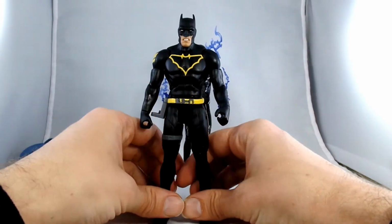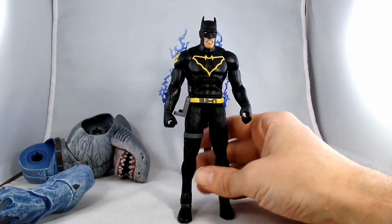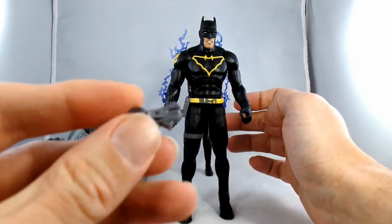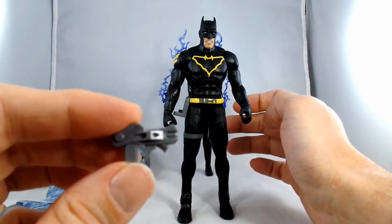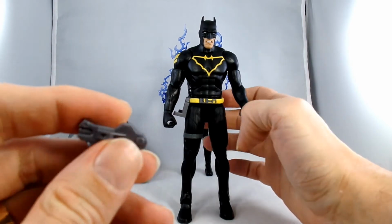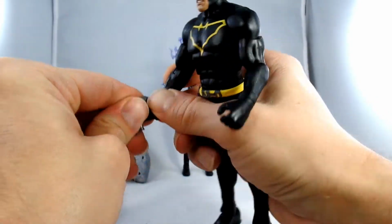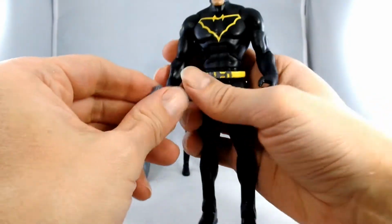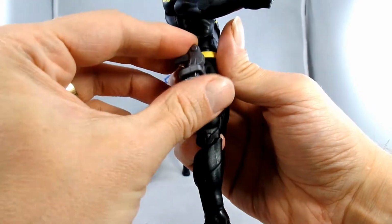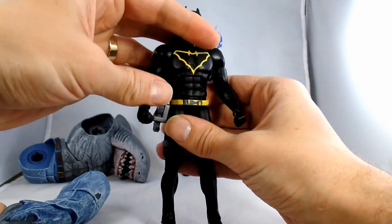So again, inferior to other competition toys at this price range. His accessories are this toy gun he comes with. That doesn't look like anything. Maybe it's a grapple gun. It could be a grapple gun. And he can maybe hold it. Hey, yeah, he can hold it in his hand pretty good. And he has a holster here for it. And it kind of looks like it'll stay in there. Pretty crappy holster, but there you go.